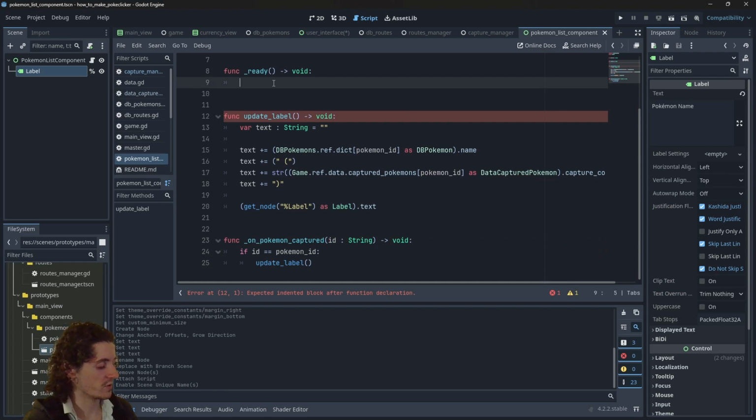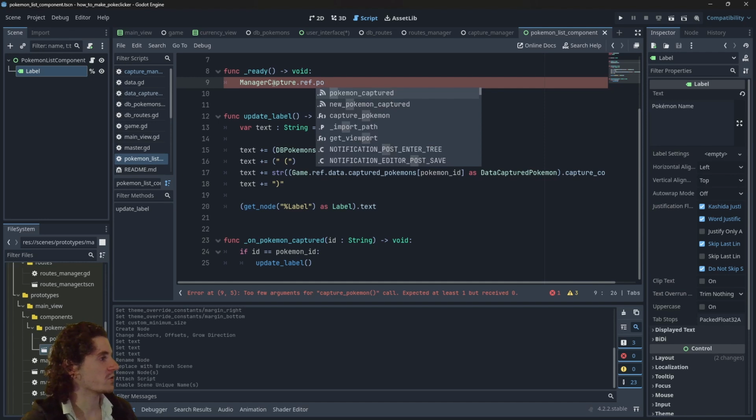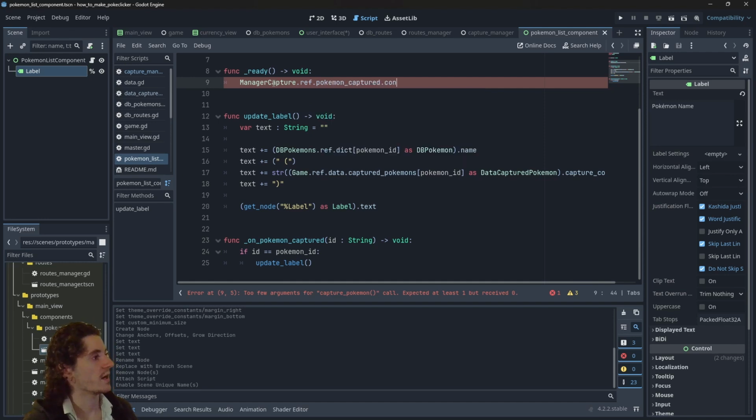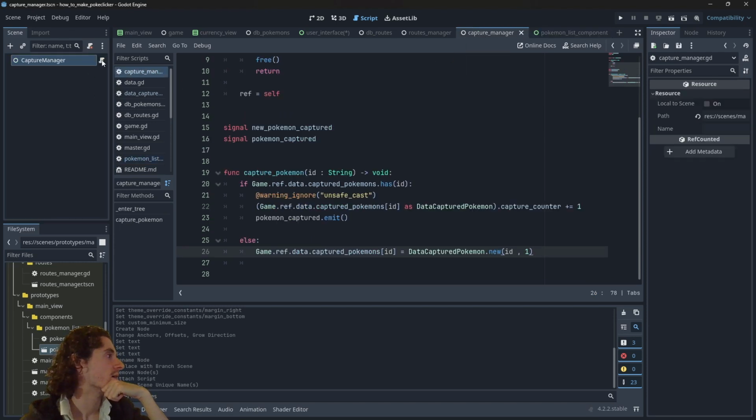And right there, what we're going to do is get the manager capture, get the ref, and get the capture Pokemon. And we want to connect it. Well, no, absolutely not. Pokemon captured, was it? Yes, Pokemon captured. And we want to connect that to the Pokemon captured. So we need to add an argument right there.